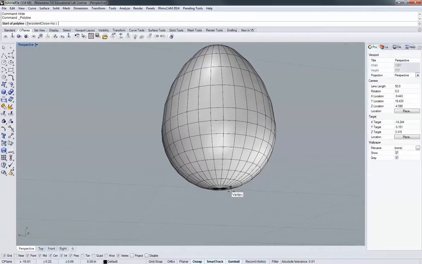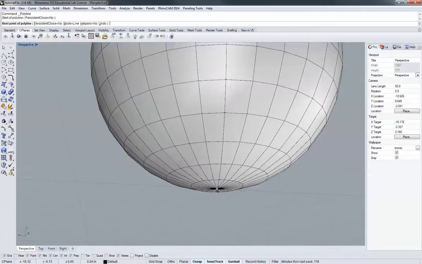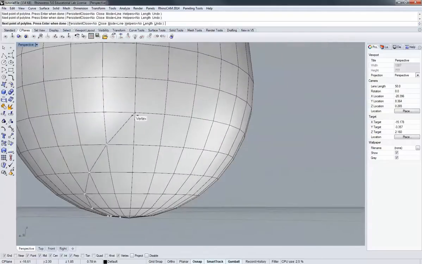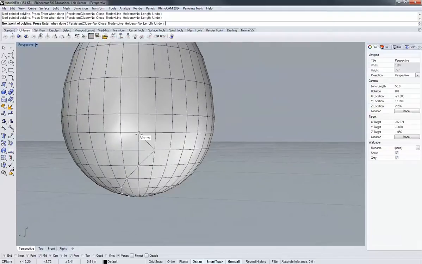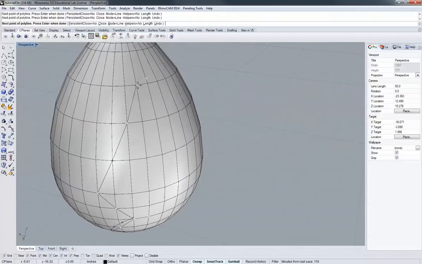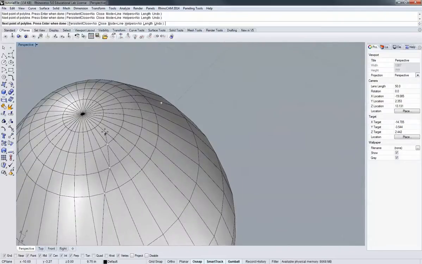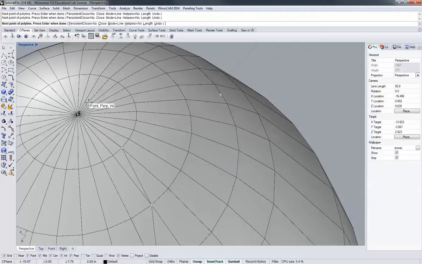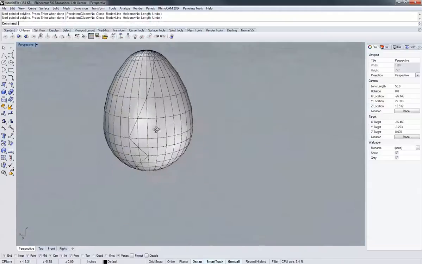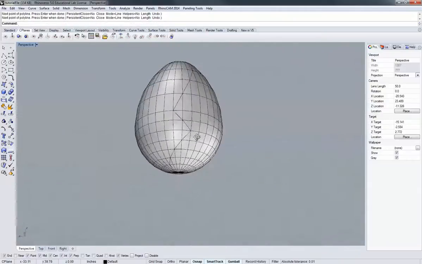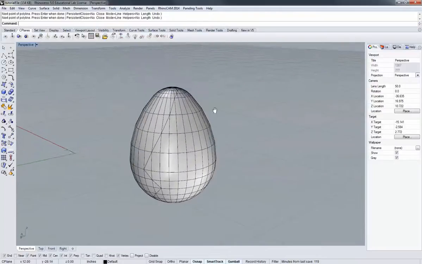We'll use a polyline, and I'm going to start in the bottom and select a series of points. You could change this up if you wanted, but the point is that I'm trying to maintain some consistency to this. There. So I gave a little zigzag in the middle.